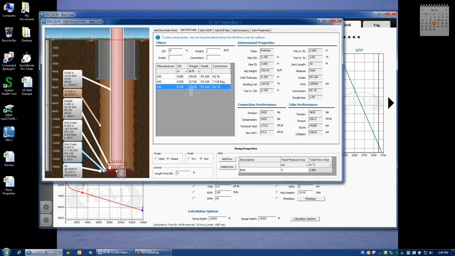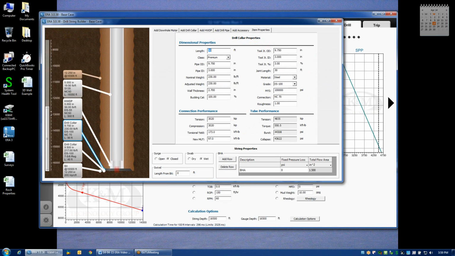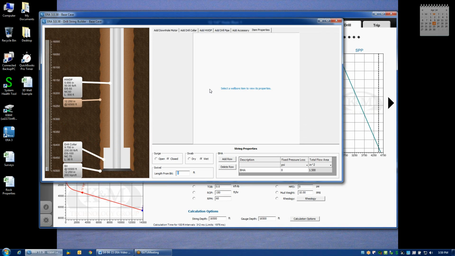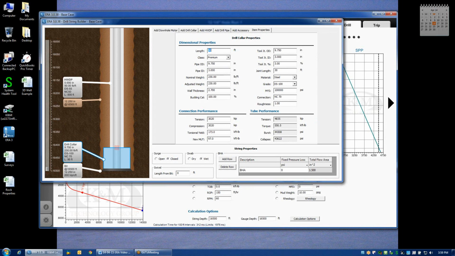So right now, I happen to be located above the 8¼-inch collars. If I drag a little bit deeper, I'm now right above the 9½-inch collars. If I was to click this control on the left-hand side, I could zoom in and get a closer look at the bottom hole assembly. And you can see now I've got my 9½-inch collars and my 9¾-inch collars. If I want to delete my 9½-inch collars, I can do so by right-clicking on that component and hitting the delete key. If I'm not happy with the length of drill collars that ERA assumed by default, then I can also go back to the screen and manually enter that here.